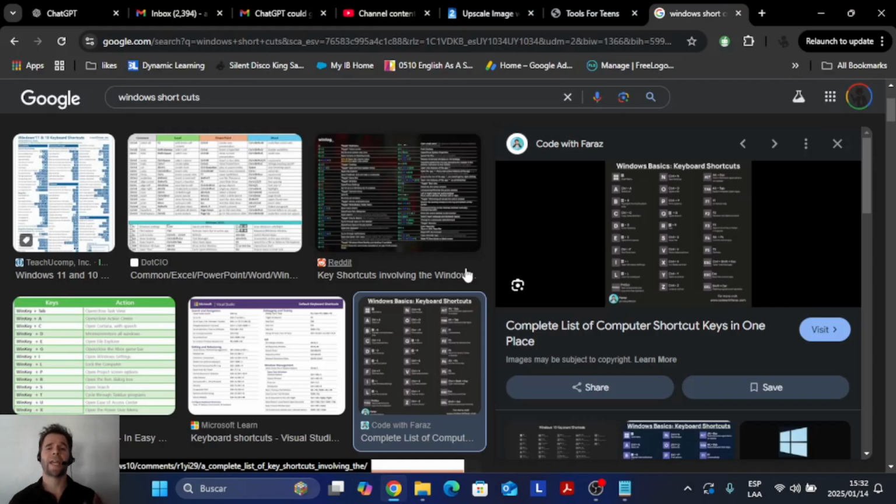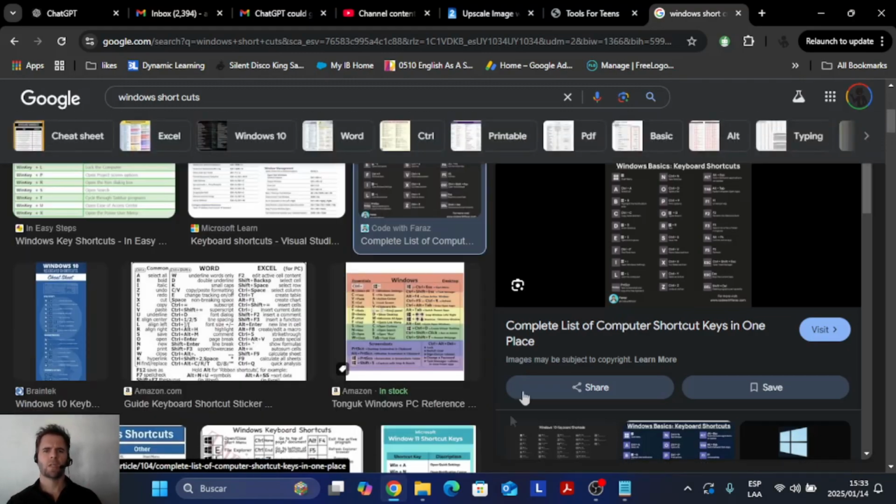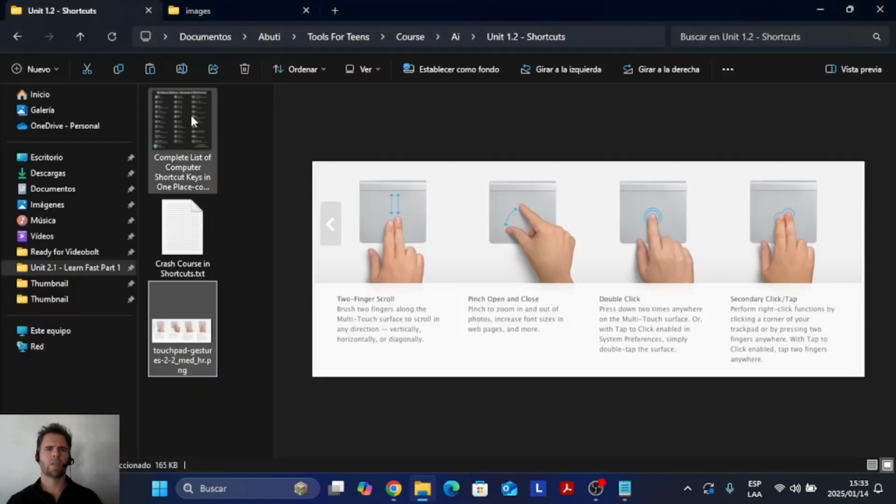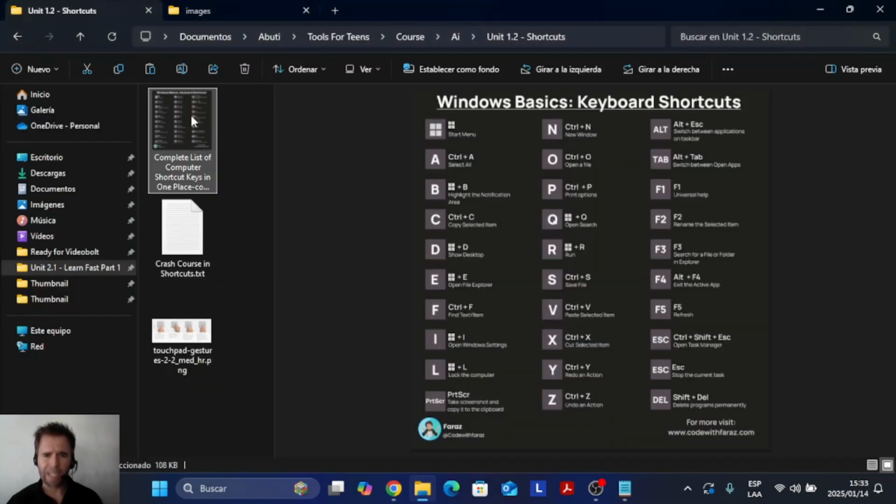Here you can see an image that I've downloaded from Google Images. That brings me to my next point, because shortcuts on the keyboard are just as important. I've scrolled around a bit looking for an image. This was one of the best ones I could find, by Faras. I would recommend that you look at the most important shortcuts on this list and experiment a little bit. Just be careful using the Windows L option, which locks the computer, and also the Shift Delete option, which deletes programs permanently. I will include the shortcuts I think are most important in your notes section. And like I said, I want you to get used to using them.